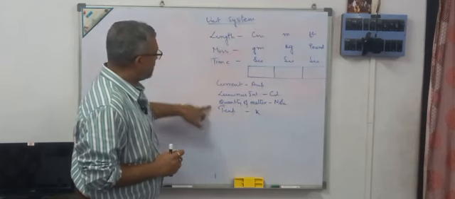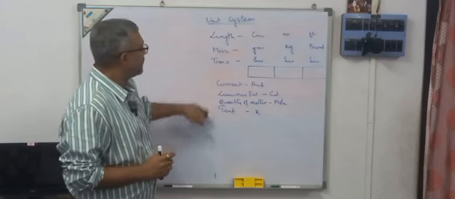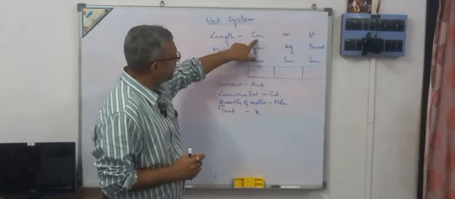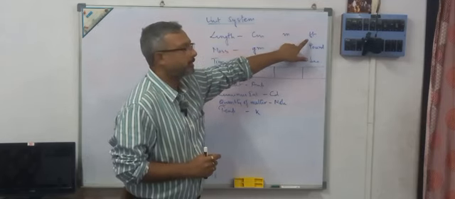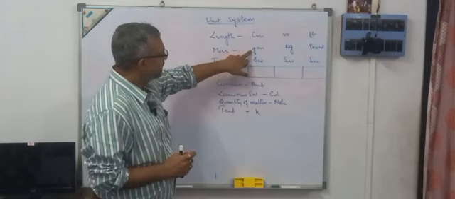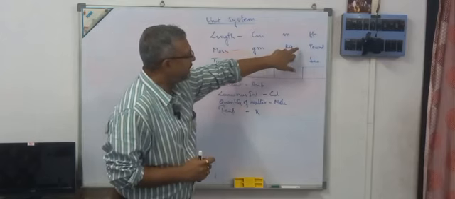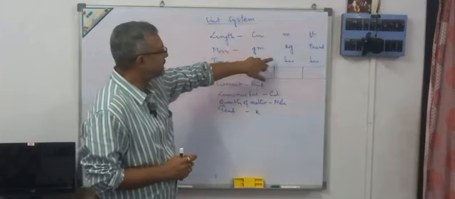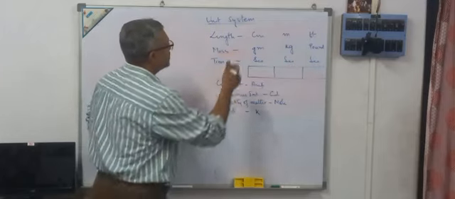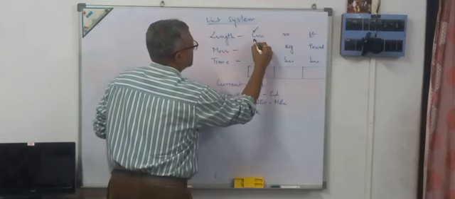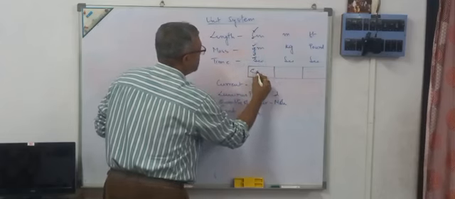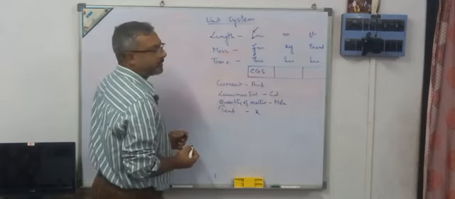First, there are a total of 7 types of fundamental units. The first one is length. You can express it as centimeter, meter or feet. Mass is expressed as gram, kg and pound. Time, you always express in second. So if we consider centimeter, gram and second, C, G and S, it will be the CGS system.